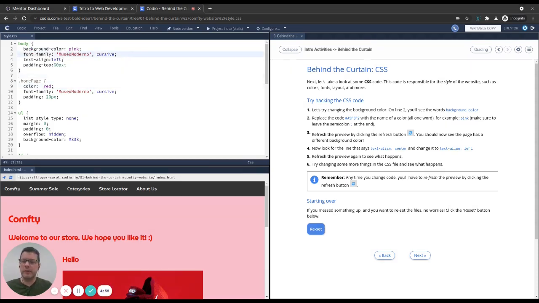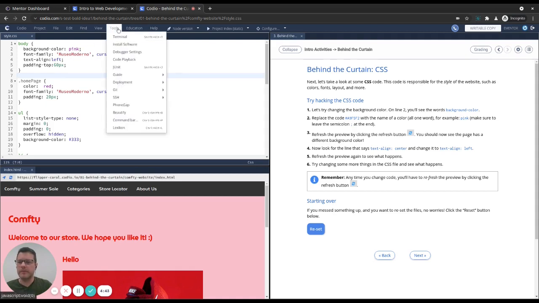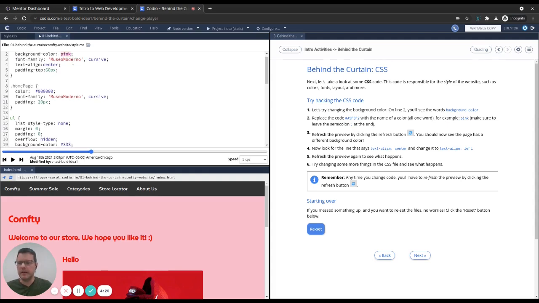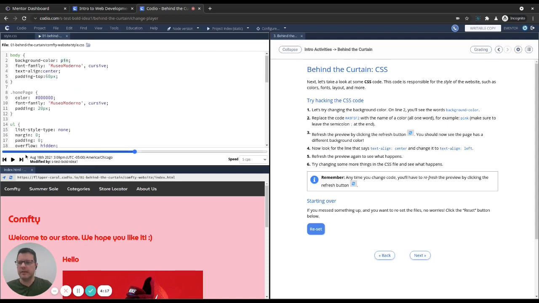Another really great feature of Codio is the code playback feature. So like I said, everything that student does in their code is automatically saved. Almost every keystroke that they make is saved. So to do code playback, we just go to Tools and then Code Playback. Now we get this little interface in a new tab here, and I can see this is how the code started out. And if I click this little advanced button here, we can see the next change that they made. So I can see that the student changed this color to pink, and maybe they changed it to something else.